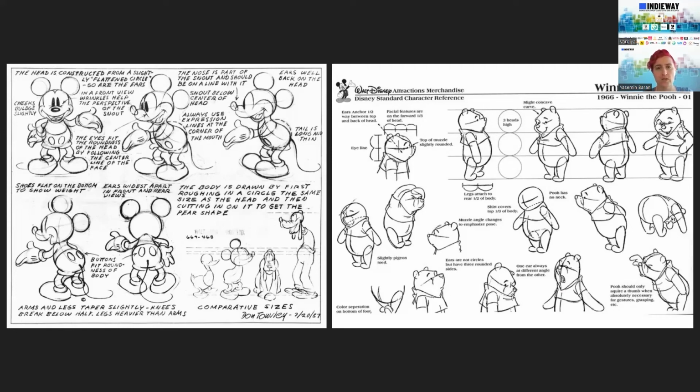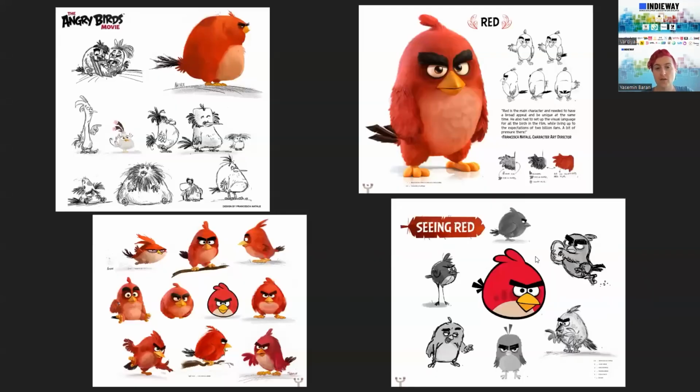So they prefer bigger blocks and it's easier for them to understand. If there are a lot of details, a lot of shapes, it is harder for them to understand because of their mental development and their experience, of course, life experience. That's why these characters created for young children would have a lot of circles and the number of shapes would be lower as well, so that it is easier to understand.